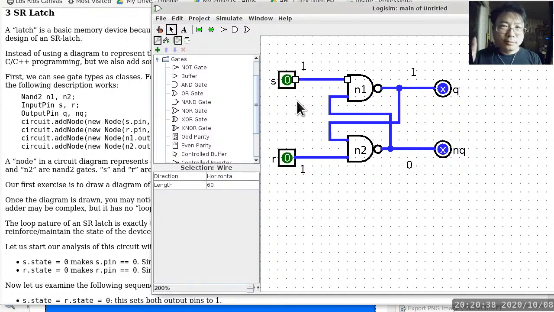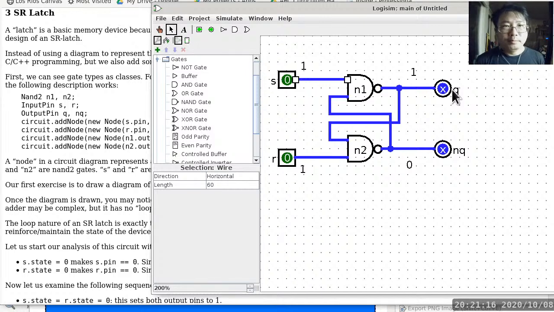Anyway, so just to repeat what I said earlier, imagine S and R as two what we call momentary switches, which means when you release the button it will pop out again. So if you press the button S, it's going to change the output from whatever it was to a one. Now if it was a one already, it would just maintain it. If you push the button R, it's going to reset the output. And when I say the output, I'm only referring to Q. It will reset the output to a zero. Okay. So if you press the S switch twice, it doesn't do a single thing.